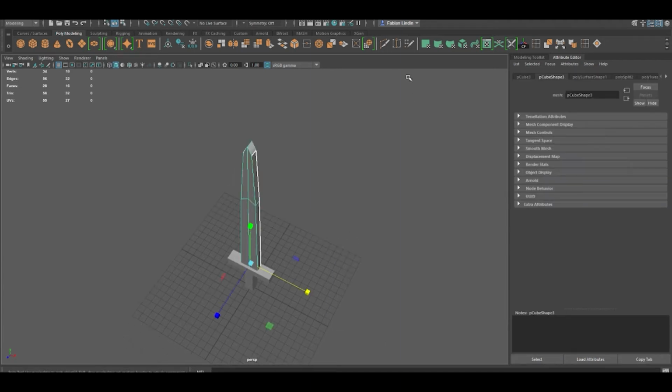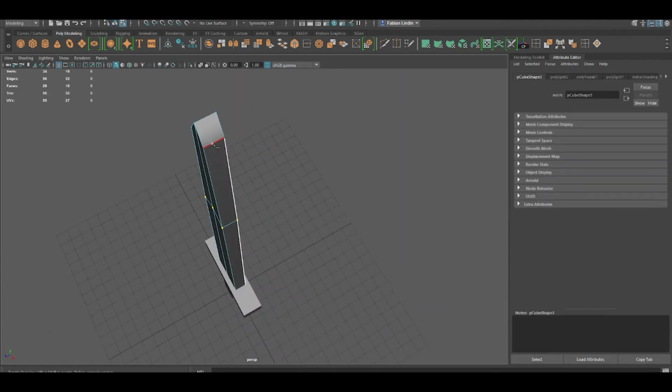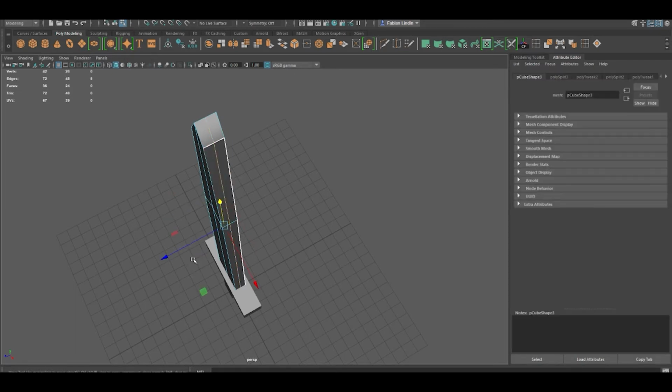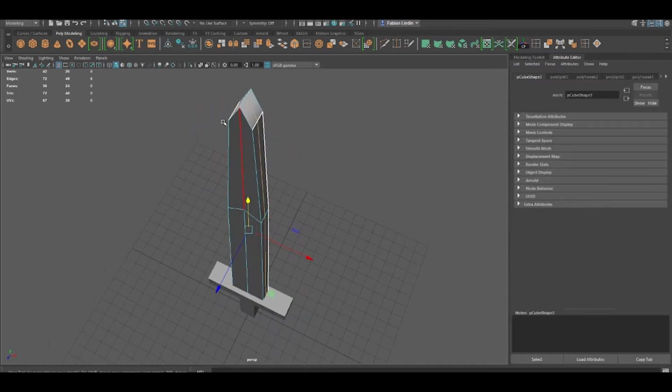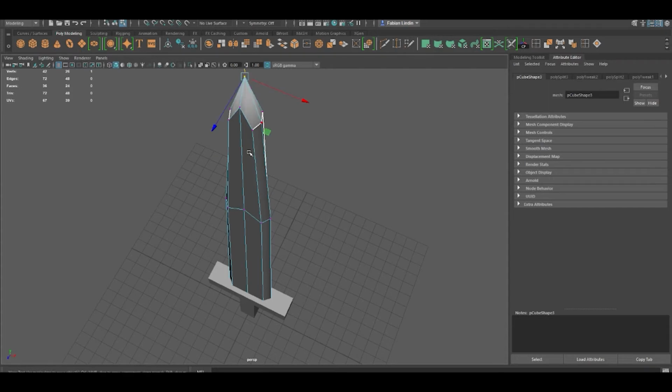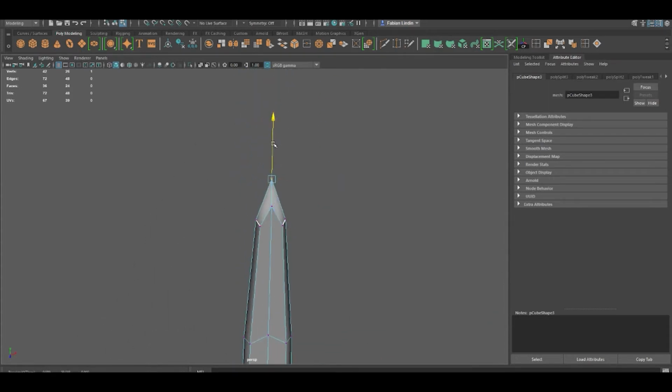Once you have this, you can take the multicut tool again, hold Shift, and select the middle there again. Then if you double click on the edges, you get this. You select all the edges around the middle, and just scale them out a little bit like that. Then go to vertex and do the same up here. Let's move this one up, something like that.